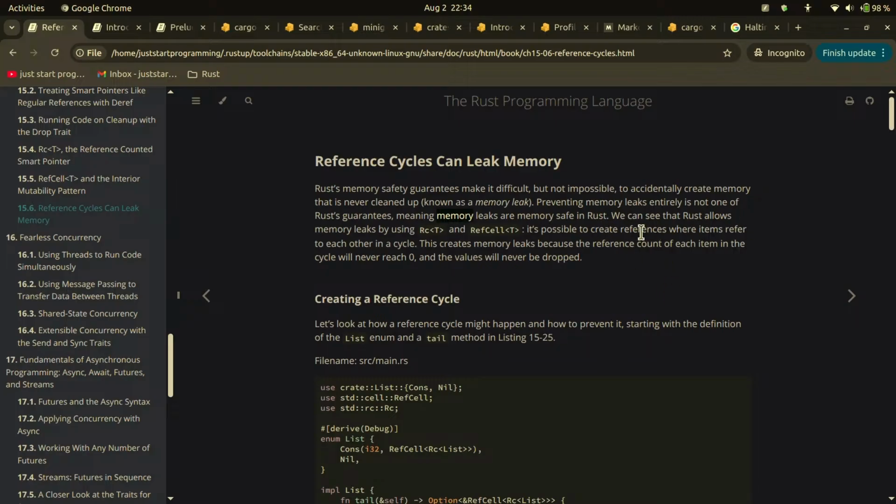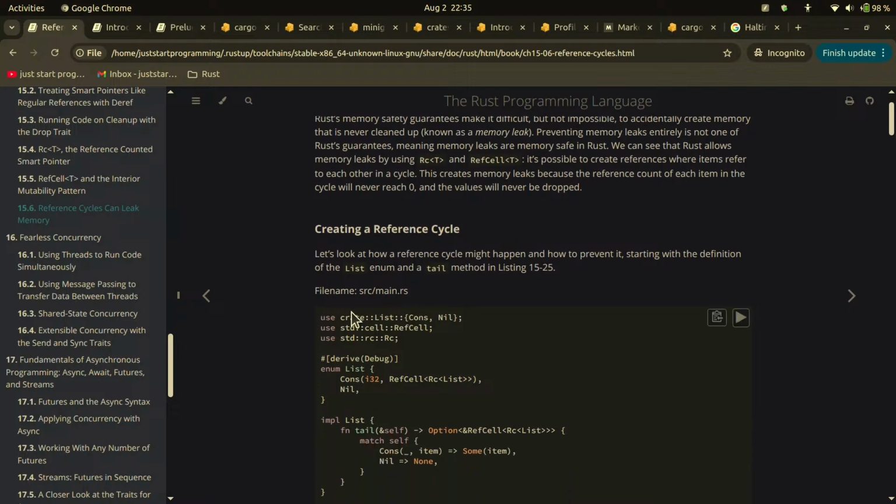We can see that Rust allows memory leaks by using Rc and RefCell. It's possible to create references where items refer to each other in a cycle. This creates memory leaks because the reference count of each item in the cycle will never reach 0, and the values will never be dropped.